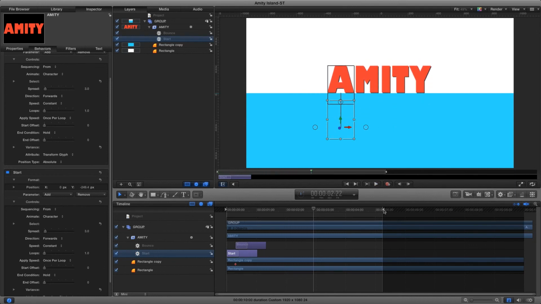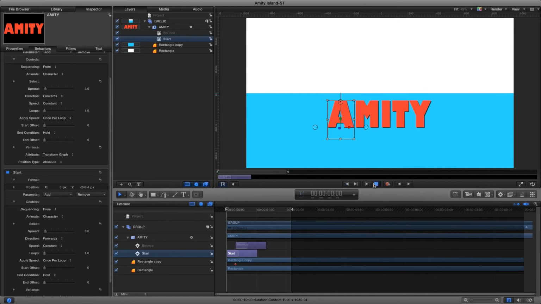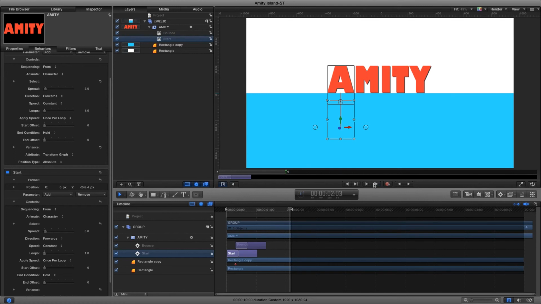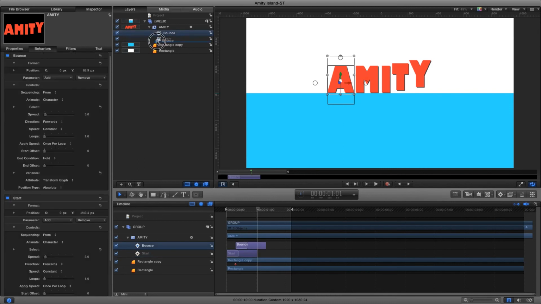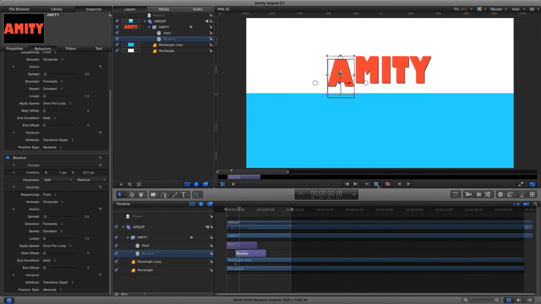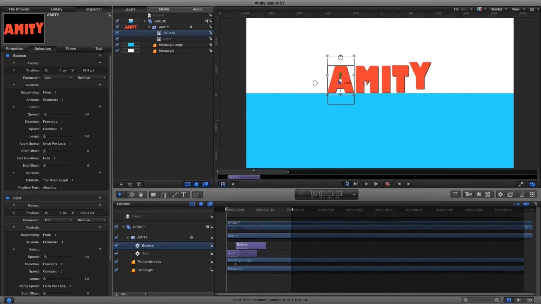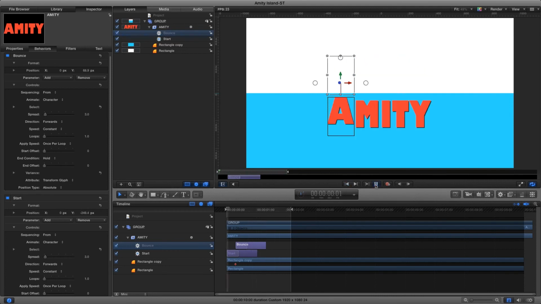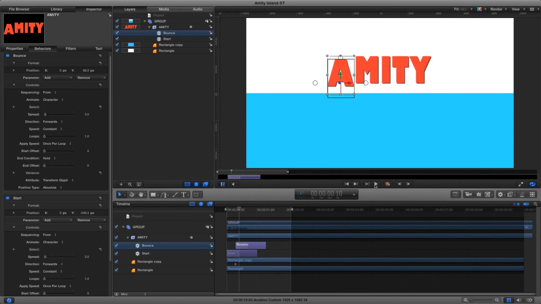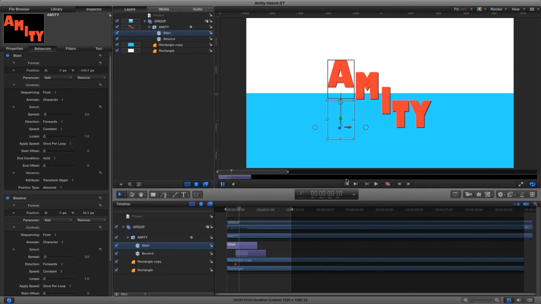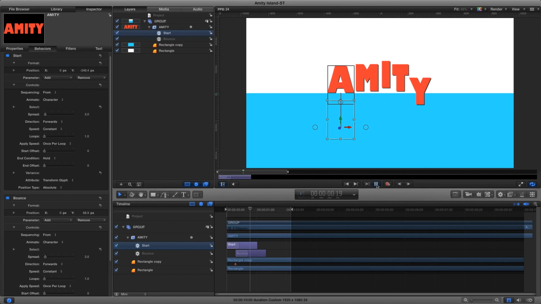Perfect. So you're thinking, what was so hard about this? But this is incredibly finicky. It's working right now, but if anything changes, sometimes the illusion, the effect is broken. And it's real weird how it does. So for example, I'm going to stop this. I'm going to drag this behavior down below. And as you can see, the effect doesn't work anymore. It just kind of glitches. So I'm going to move it back to the way it was again, hit play, and it's not working. We just changed back what we did, and it's not working. See if we drag it back up on top, and let's try it again. Who knows what's going to happen. The effect is working again.